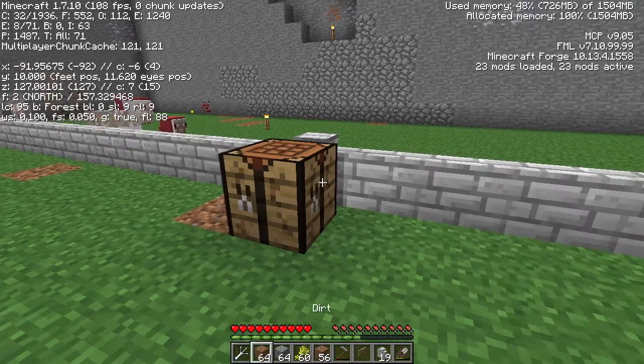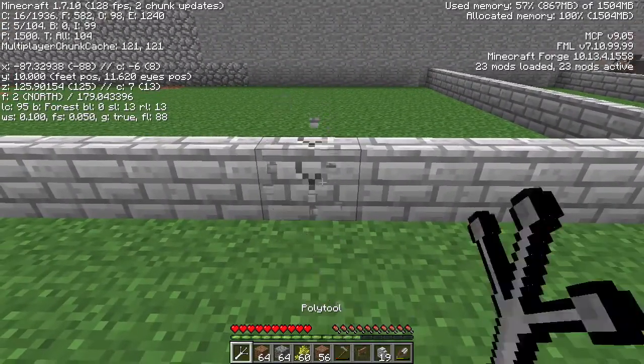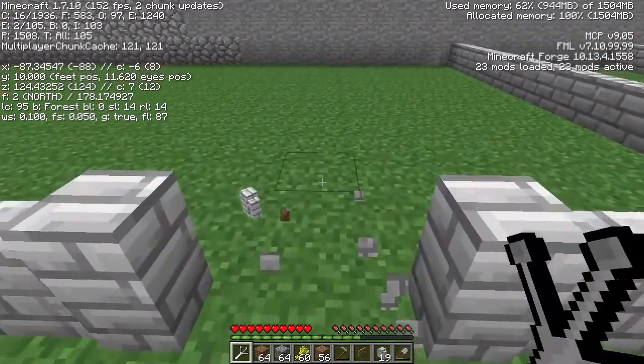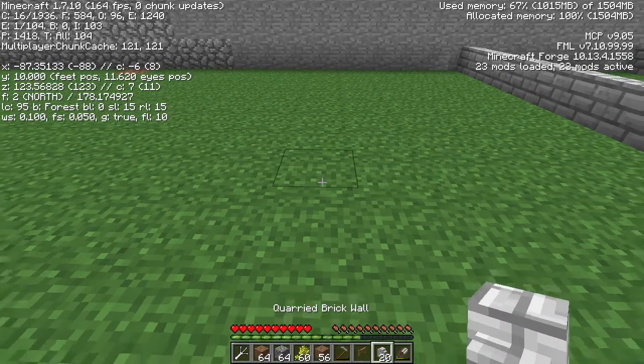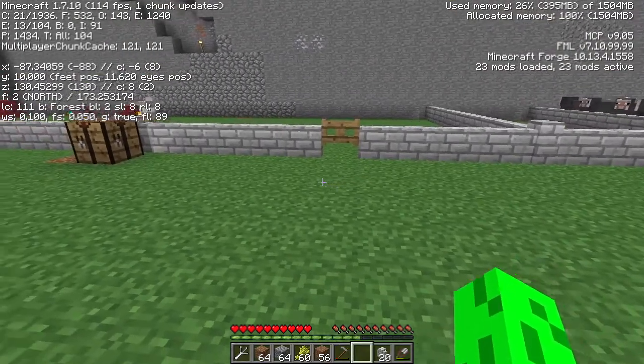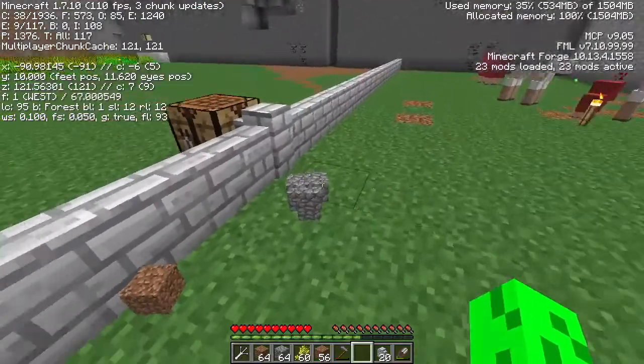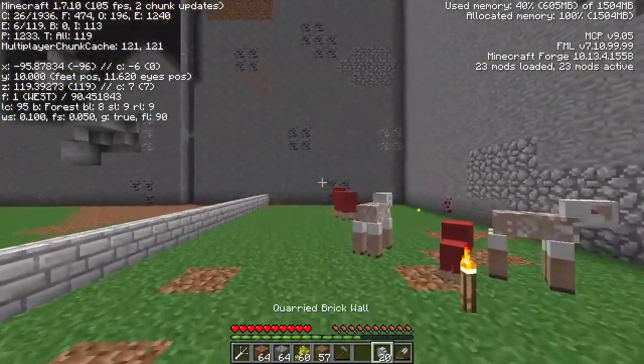It won't quite connect properly with the cobblestone, not the cobblestone walls, but the whatever it is walls. What is it called? Quarried brick walls. There we go. It won't, oh, it will connect. Okay. That is excellent. We have a fence gate that connects properly with the quarried brick walls. Anyways, let's get back to the point, and the point was shearing the sheep.